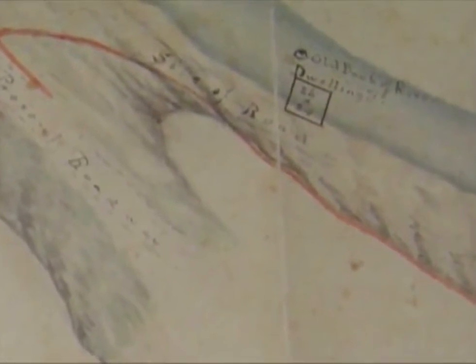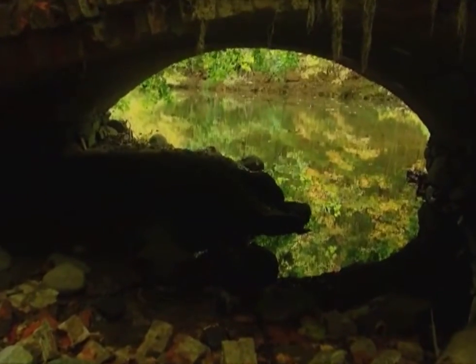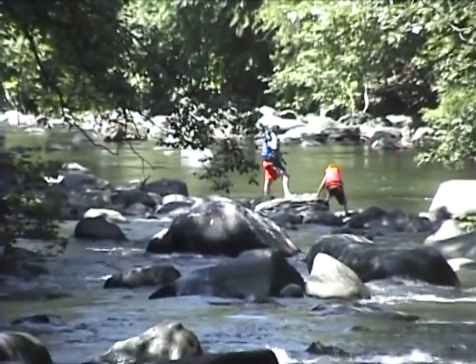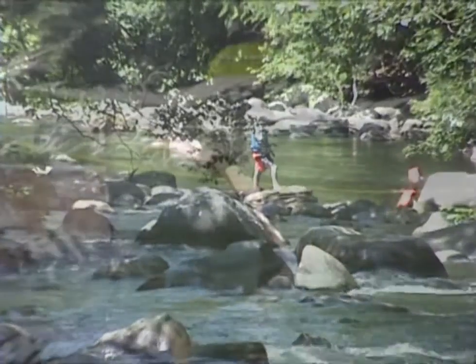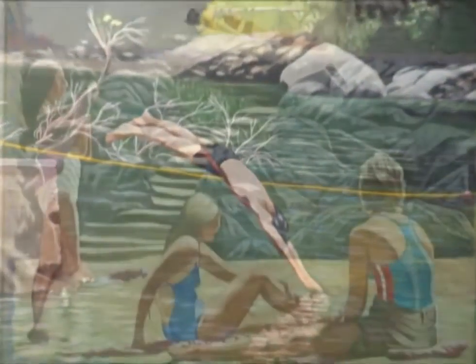Just ahead and to our right, we find the ruin of the Bailey Iron Works, and finally Fireman's Island. Flanked by two rushing rapids, it marks the end of the tidal portion of the river. About a quarter of a mile upstream, a small dam creates the swimming hole beloved by generations of Crotonites — Silver Lake.